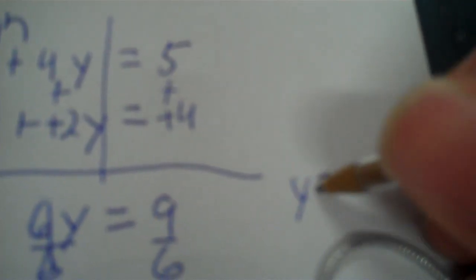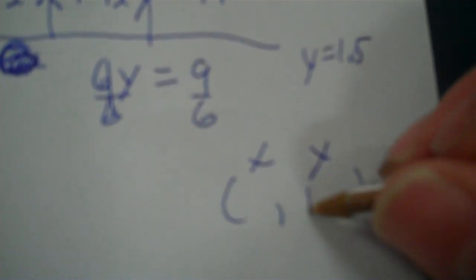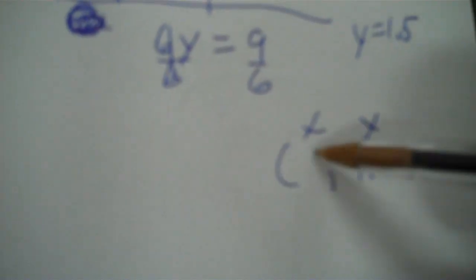So then you would divide each side by 6. And y would be 1.5, or 3 over 2. So y is 1.5. Now to find your x solution, circle the first equation you got. 2x plus 4y equals 5. Then you substitute your answer 1.5 for y. So 4 times y, well, we're going to replace the y with the 1.5. Y is now out.